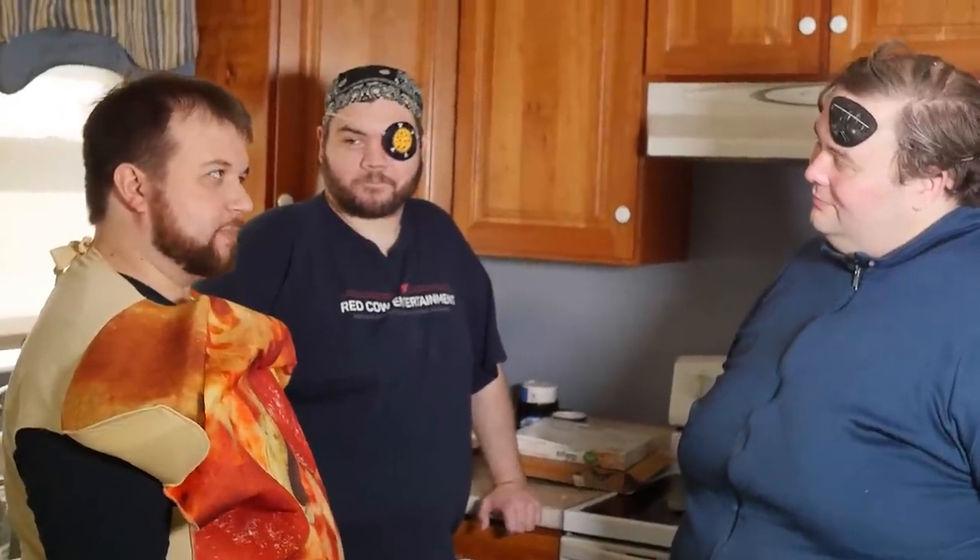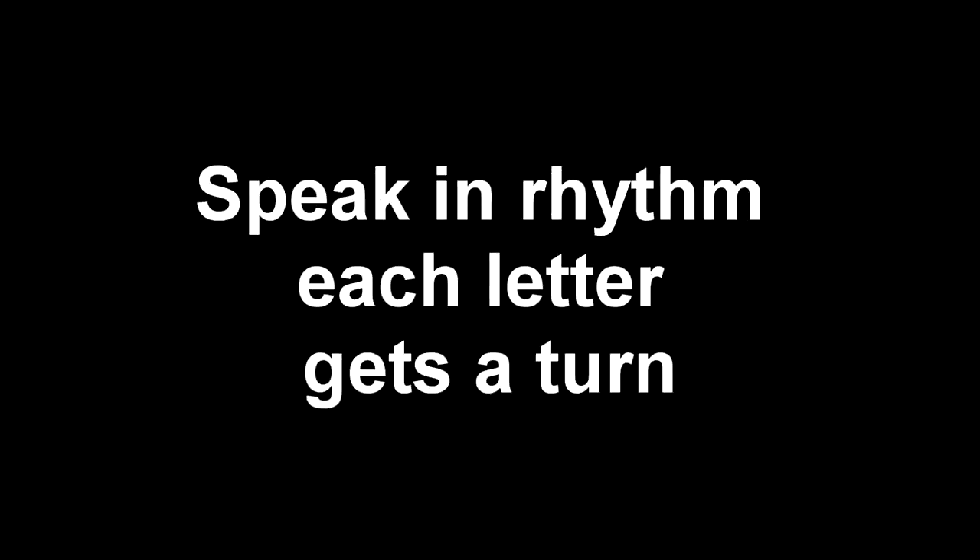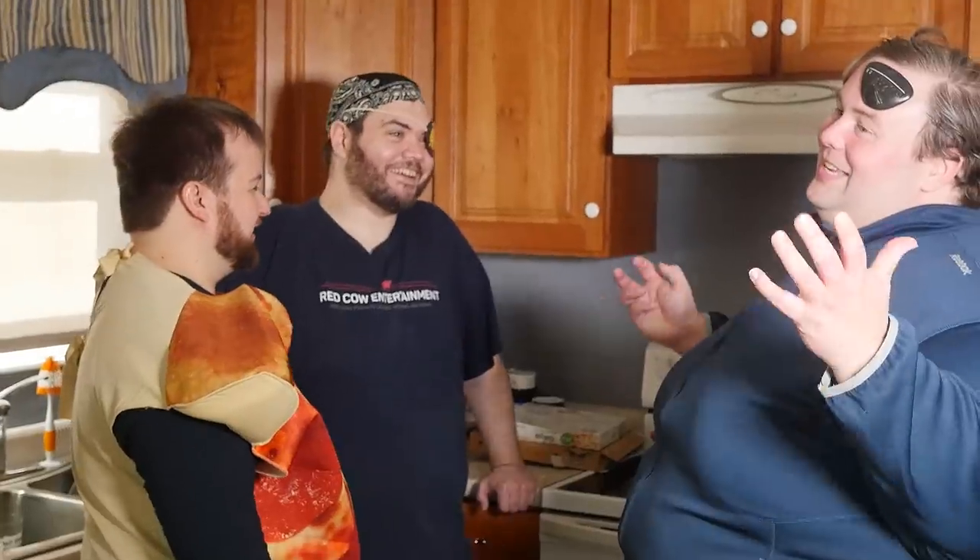I learned an alphabet song in Spanish in high school, and I remember it to this day. Sing it for us. [Sings the Spanish alphabet.] The alphabet is easy to learn. It becomes very American after that. Speak in English, it's way easier. If there's one word I can always remember in Spanish, it's 'equipaje' — like luggage. 'Donde está la biblioteca?' That means library. Where is the bibliography? You're always grading papers. How does the Dewey Decimal System work in Spanish?